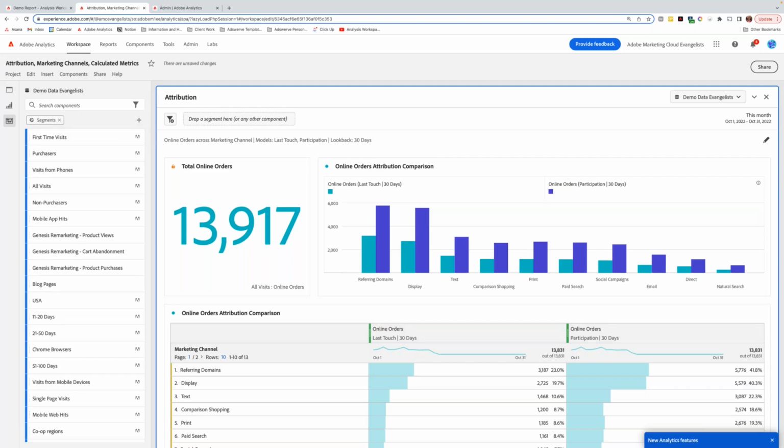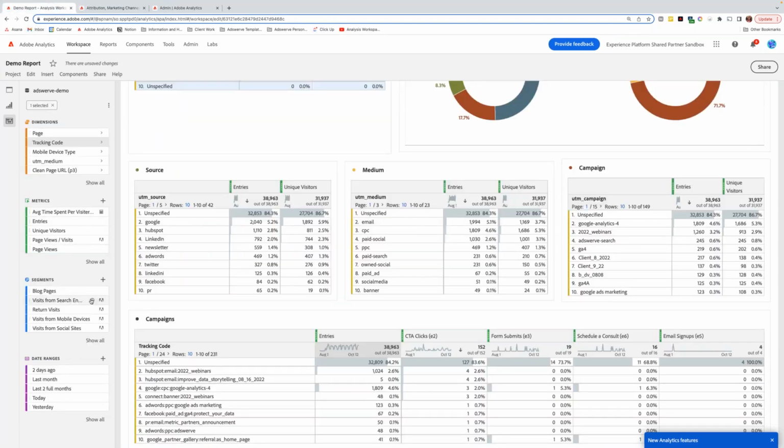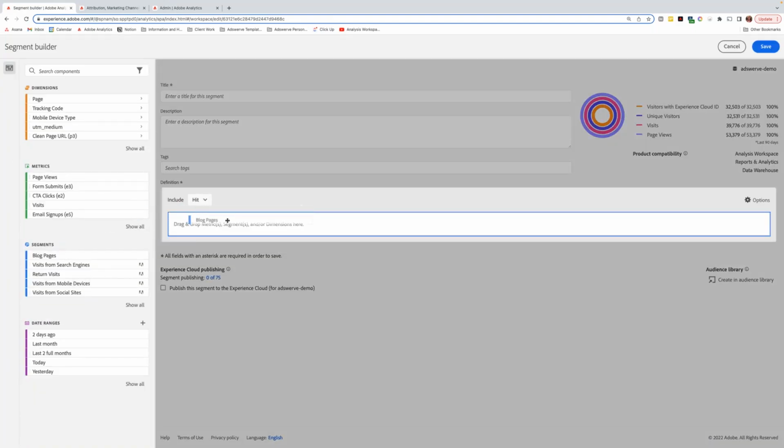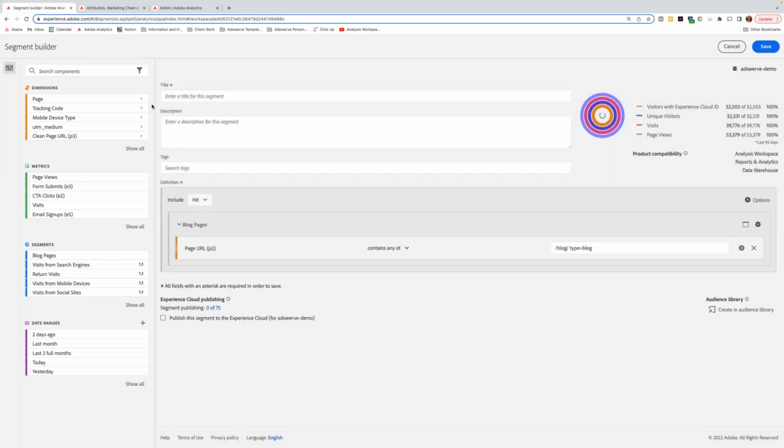Segments can be sequential. So you might, for example, want to understand, let's go in this one. You can create your own segment and make them sequential. I'm dragging a segment over and using a segment in segments.